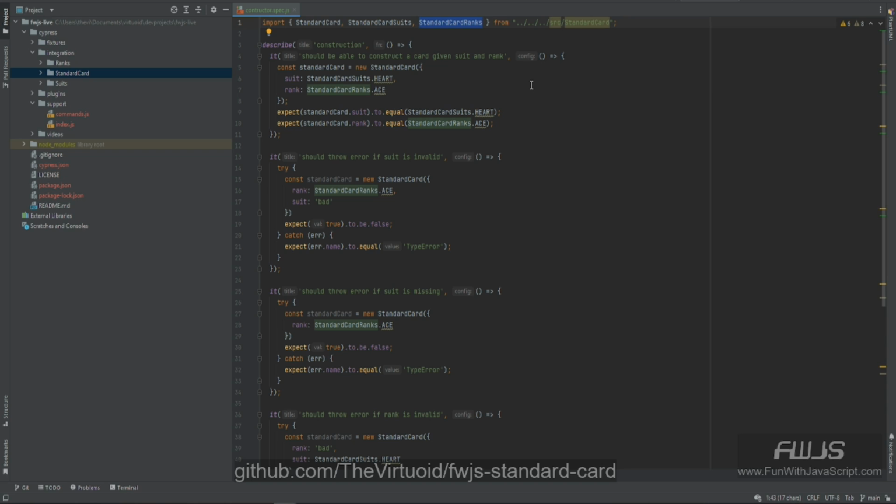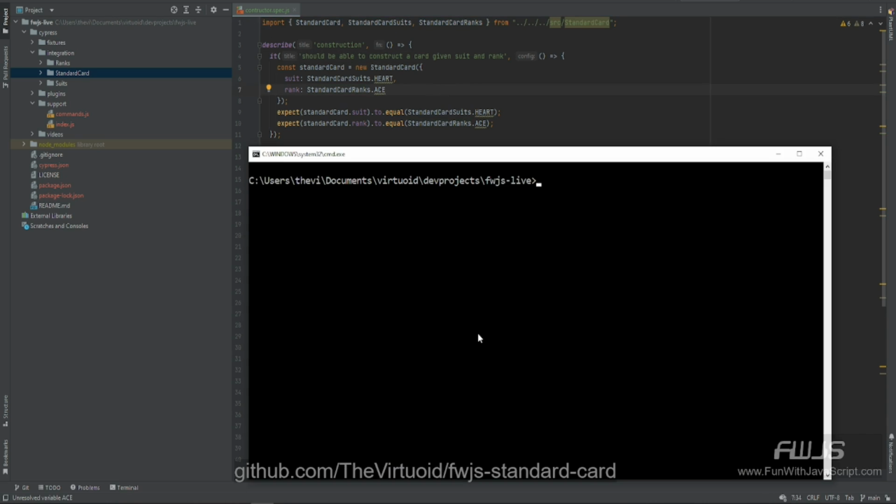So if you're going to create a standard card and you're going to have suits and ranks, you're going to need to test to make sure that you are within the legal suits and the legal ranks. That's real simple there. So everything kind of works together there. So I am going to be creating a class in which I'm going to be exporting all 3 of these at the same time. So you want to see if it actually works now? Let's run our test and see what happens.